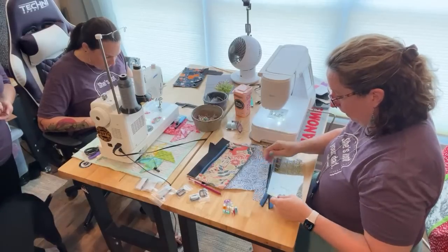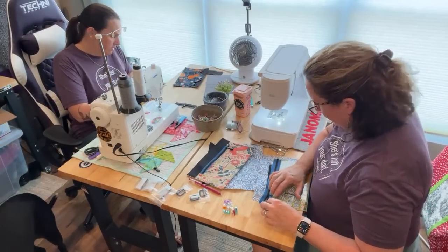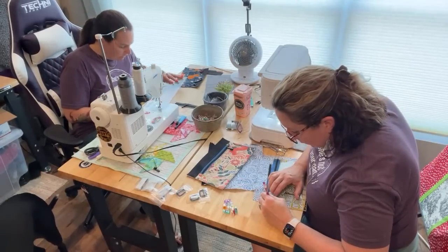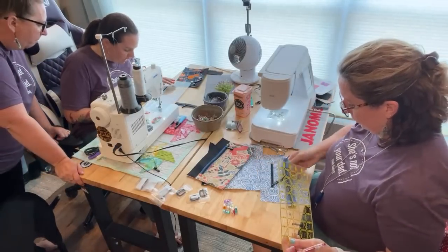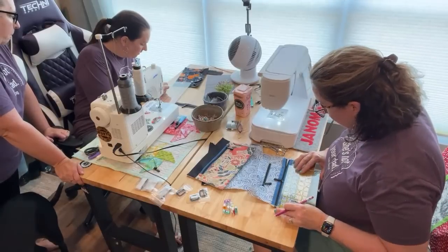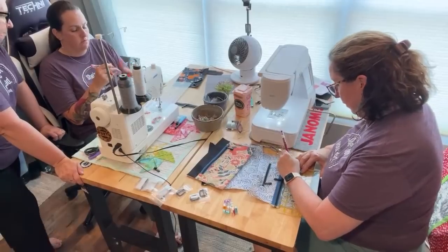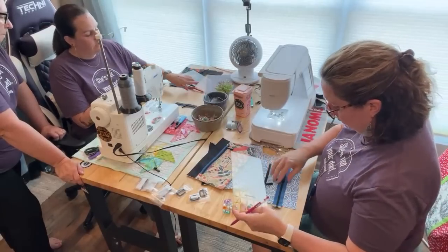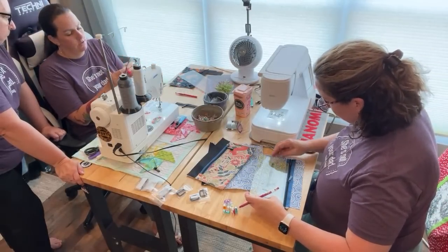So we have to do a little turn on our zipper because it's not just going to be sewn into the bag. I'm just measuring off where I'm going to fold and turn it. 9.5 from this end, so right here. These two markings right there. So I'm just going to do a little turn on it real quick. I'm going to pinch here and fold like that.